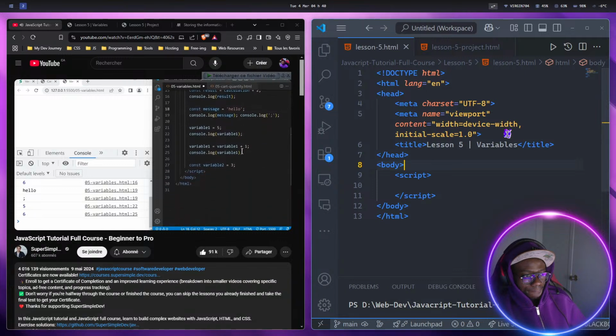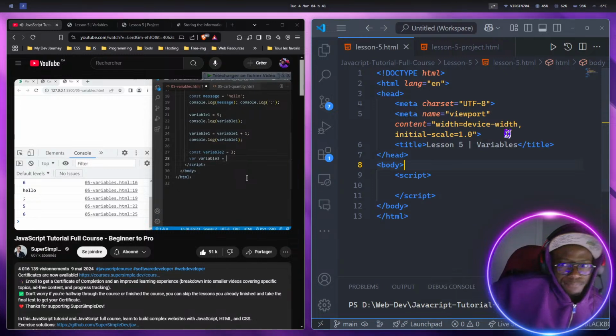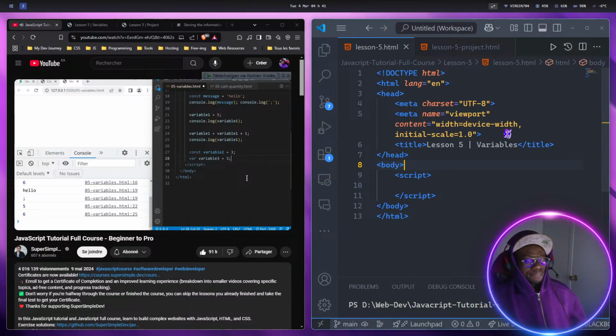Finally, the third way of creating a variable is to use another word, var. So at the bottom, we can type var space and then a variable name like variable3 and make it equal to 3. So var creates a variable just like let, and this variable can be changed later. Var is actually the original way to create variables in JavaScript.